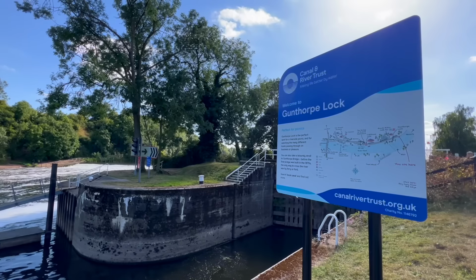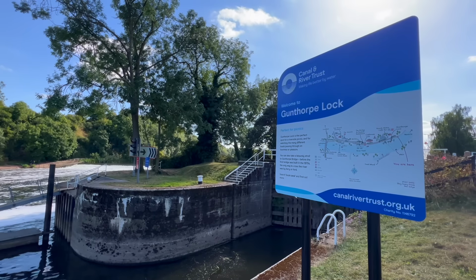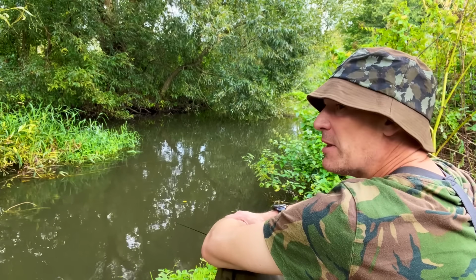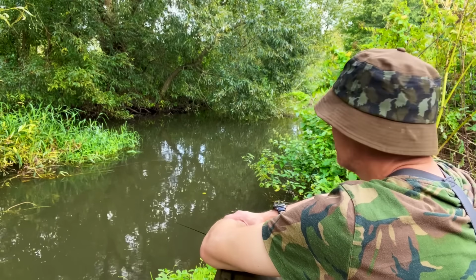You'll have seen in some of my recent videos that I've been fishing some pretty public places, which I enjoy just as much. It's just different ways to enjoy your fishing. But yeah, I've been on the Trent and the Desborough Cut, both places with plenty of boat traffic and walkers and fellow anglers. I like watching that aspect of fishing sometimes, watching life go by, and particularly life on a river.